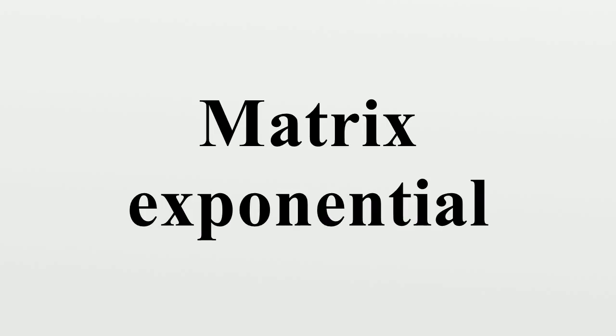If XY equals YX, then e^X e^Y equals e^Y e^X. If Y is invertible, then e^(YXY^-1) equals Ye^XY^-1. exp(X^T) equals (exp X)^T, where X^T denotes the transpose of X. It follows that if X is symmetric, then e^X is also symmetric, and that if X is skew-symmetric, then e^X is orthogonal. exp(X*) equals (exp X)*, where X* denotes the conjugate transpose of X. It follows that if X is Hermitian, then e^X is also Hermitian, and that if X is skew-Hermitian, then e^X is unitary.